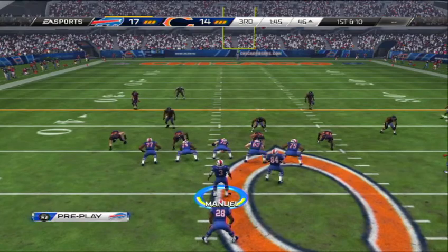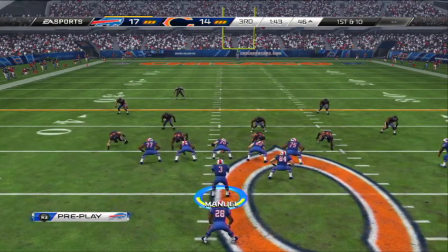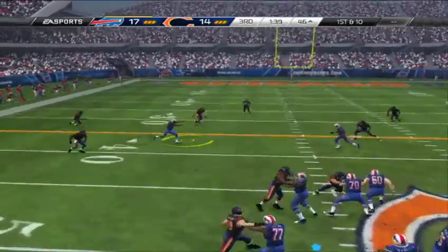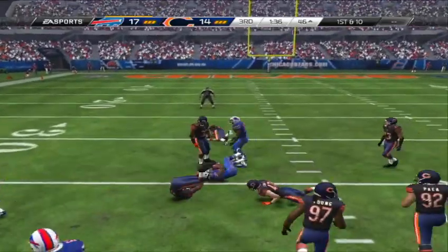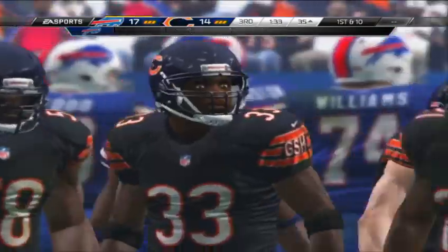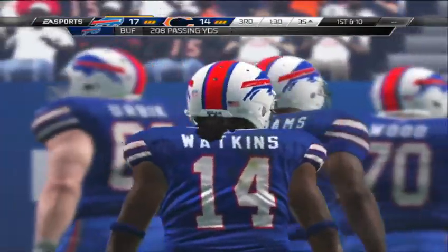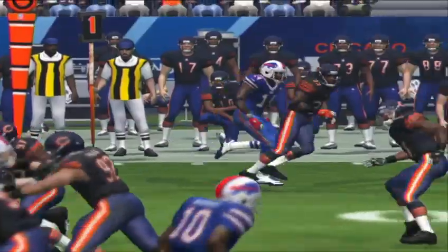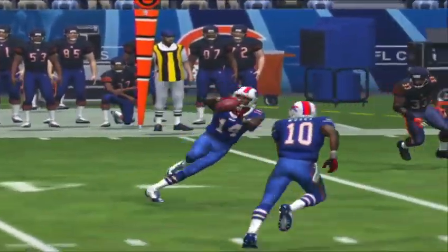They're back at the line after that catch for a first down. He's wide open for the grab, and the tackle is made at the 35-yard line. The offense picks up another first down and extends this drive. They are, Jim. They're marching down the field, and I give all the credit to the offensive line. They are dominating the defense right now.